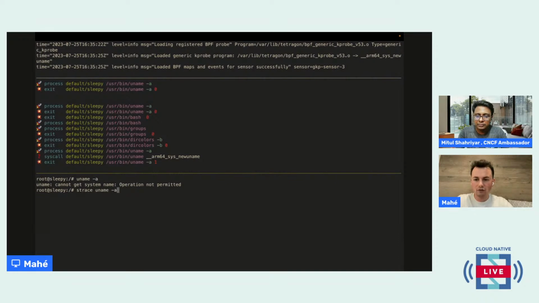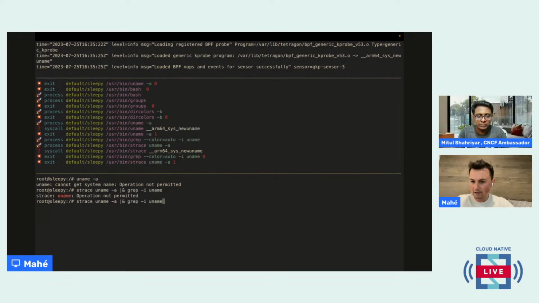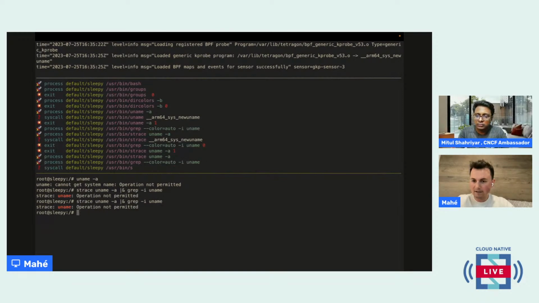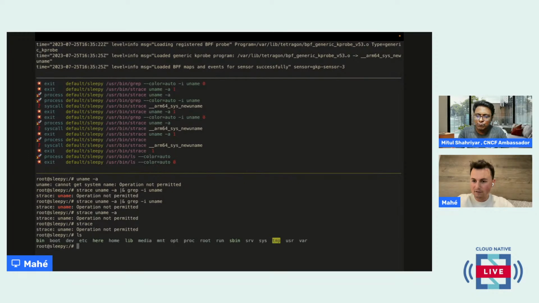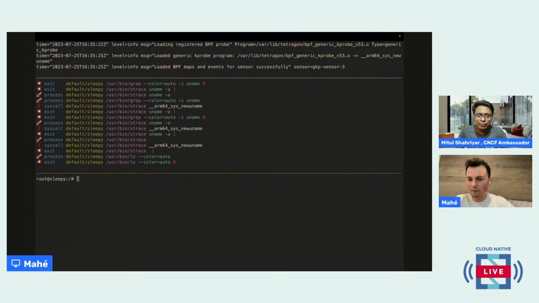And what happened in the background if we trace the execution? Oh, apparently I cannot even trace. We can't see it with this trace, and I don't exactly know why.